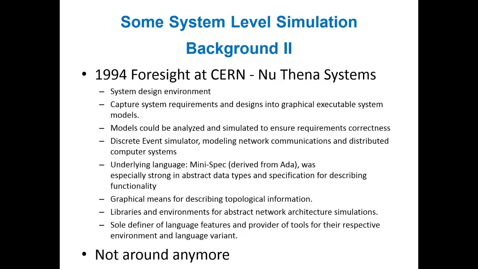And you had an underlying language which was called the mini-spec, which was derived from Ada. That was very strong in abstract data types and was used to describe functionality, whereas topological information was graphically modeled. So it was a combination of graphical and textual modeling. And you had the large libraries for describing network architecture simulations, like queuing mechanisms, and you could literally model thousands of channels at the same time. That was needed, for example, to simulate the particle physics experiments.